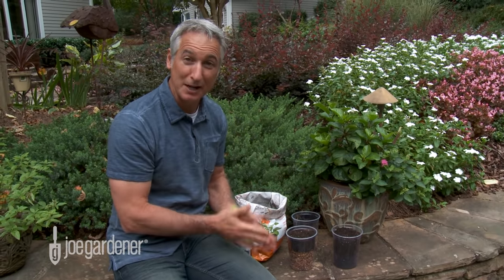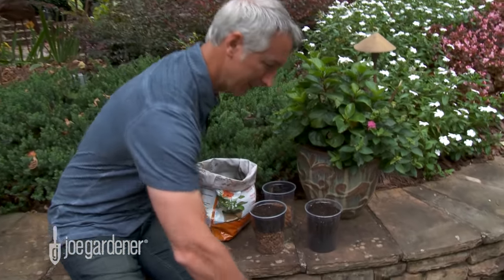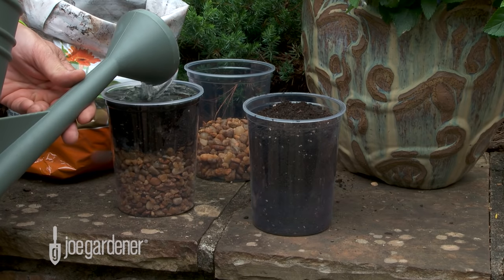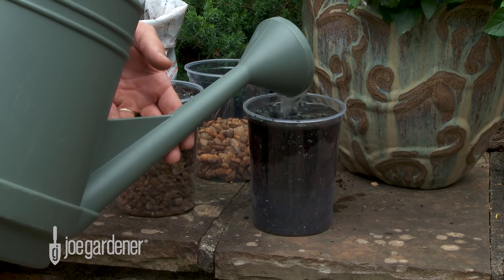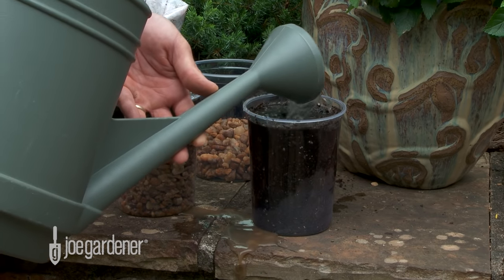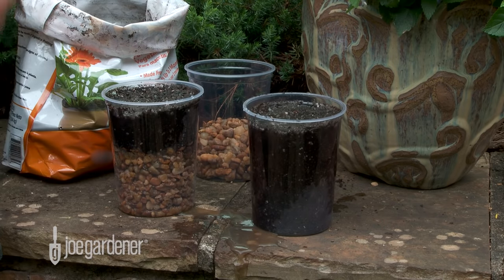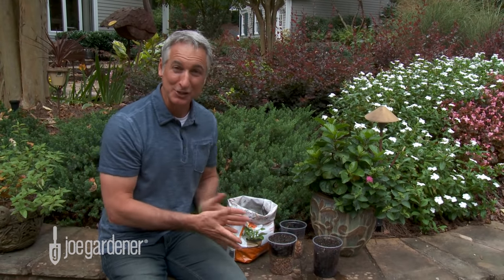So these are our two simulated pots that we're about to plant. The first thing we need to do is put the water in there, because that's what we want to see — the results of what happens to the water. So here we go. We'll fill that one and fill this one, maybe a little bit more in both. Now we'll let the water drain through for a few minutes and then we want to see the results of where that water goes. It's been just a couple minutes — let's assess the results so far.